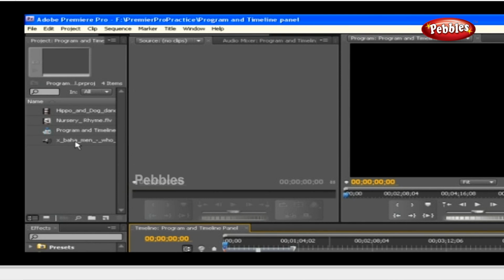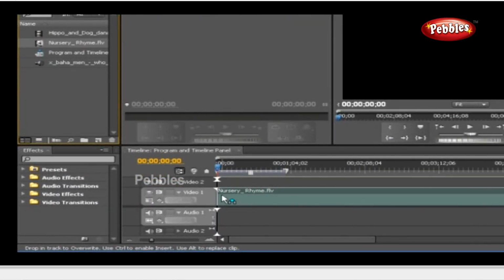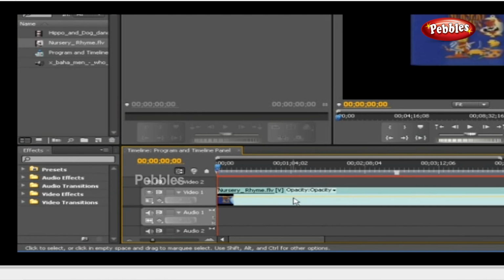Well, you can do this in three ways. You can bring both video and audio, or you can bring video and audio separately by using these two buttons, one for video and one for audio. You can grab and drag video and place it on the timeline. Or similarly, you can grab and drag the audio also. You may be wondering why you didn't see the audio representation when we dragged it towards the timeline. We will see this in a second.